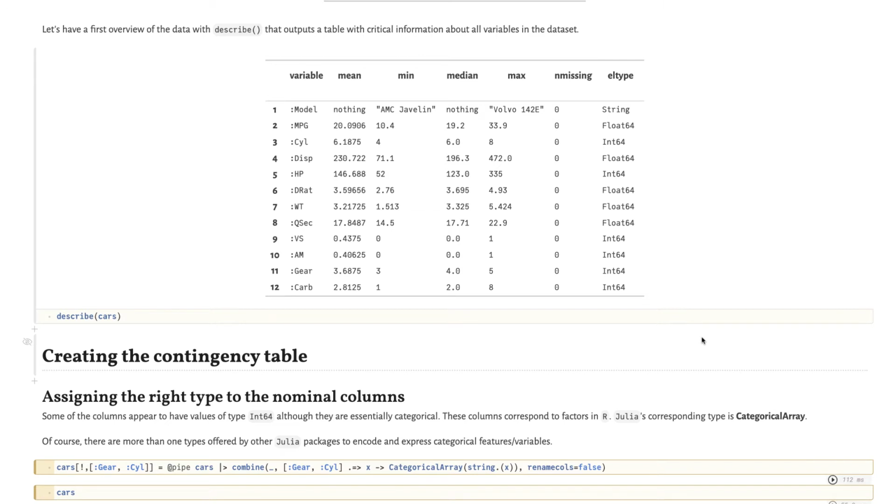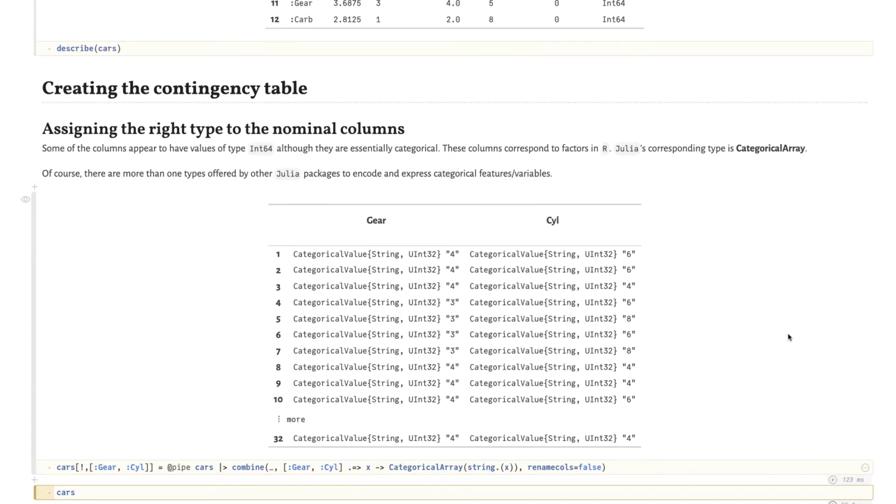The argument renamecols is set to false to avoid automatic generation of column names and to keep the initial column names. Julia is surprisingly mature in data wrangling, and I dare to say that it almost matches the level of maturity of the dplyr dialect in R. As you can see now, we have a categorical array.